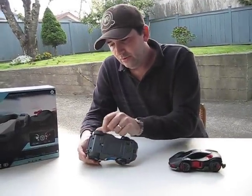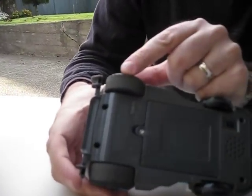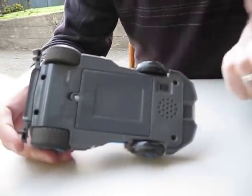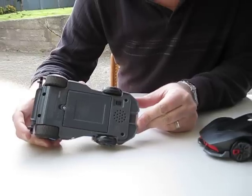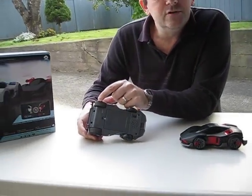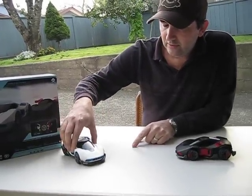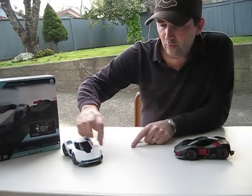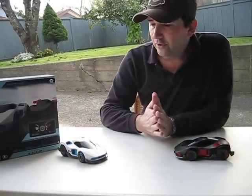An interesting aspect of these two is the back wheels — they have real rubber, very wide wheels. These give you excellent grip, as opposed to the front wheels which are just very narrow plastic tires. One problem is that the back wheels are also the driving wheels and the steering wheels, and when you go to steer a little bit, because all the power is in the back wheels and the front wheels are a bit slippery, it goes much more than intended. So it can be a little difficult to control.